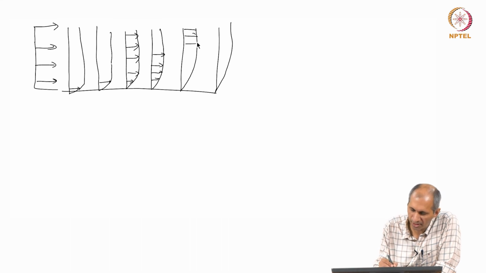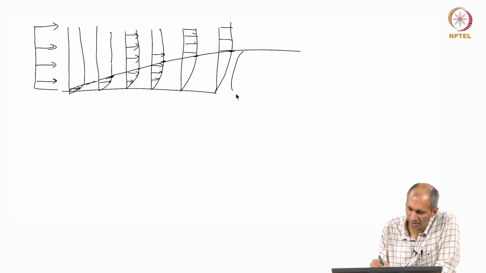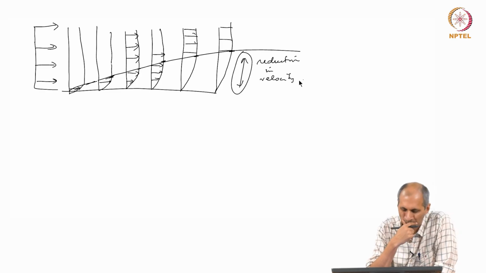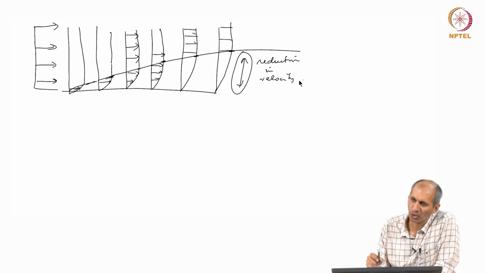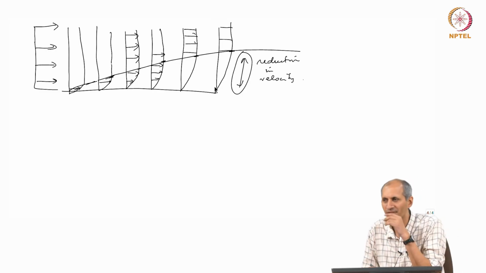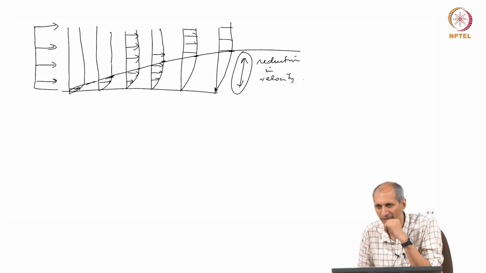So, what we say, the region where the original velocity exists, there is a region where if you mark all these points where I am making it straight, what it essentially means is in this region there is a reduction in velocity. This is what is generally called a boundary layer in fluid mechanics. This boundary layer is where we assume that there is a variation in velocity, there is a velocity profile.